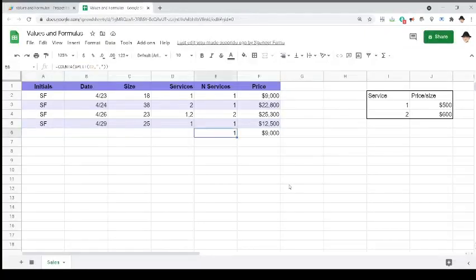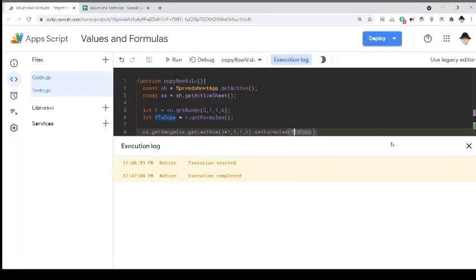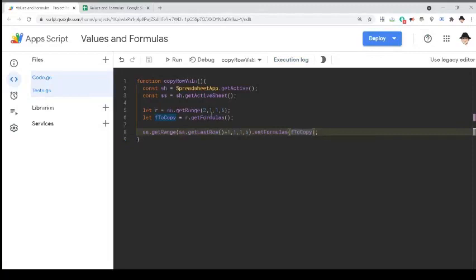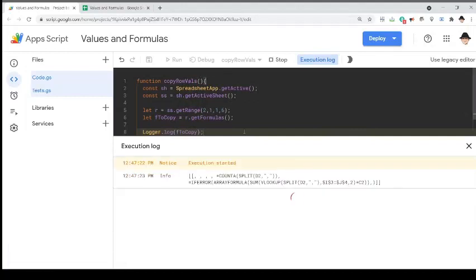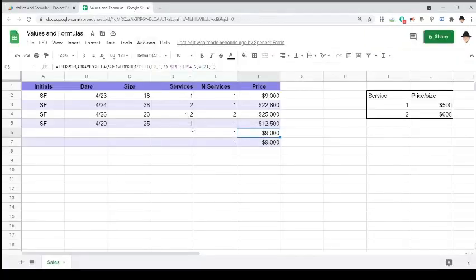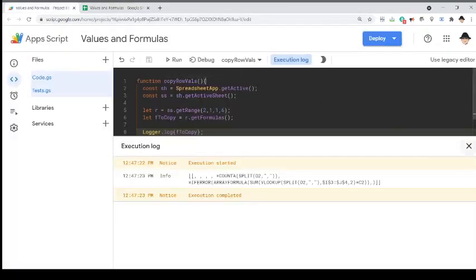Let's run that. All right, now all that we got is just the formulas. Whoops. And if we check the logger, that makes sense. It's going to check this entire range and only get formulas. So it pulled an array containing the entire row, but it only returned those elements that actually have a formula. And that's not a formula, which is all of these, or all of these really, won't push anything into getFormulas.